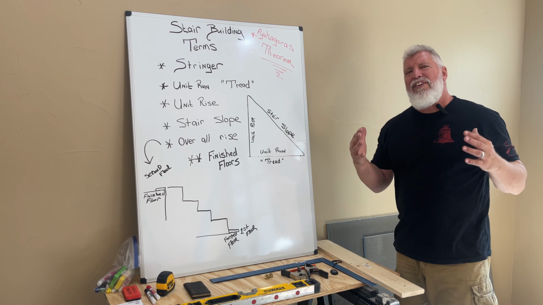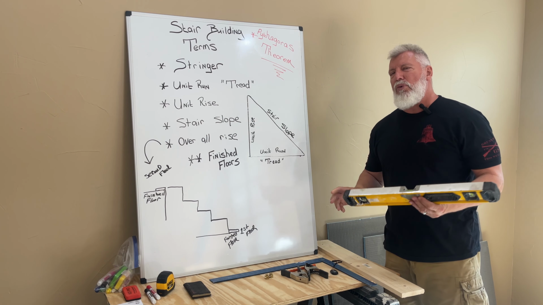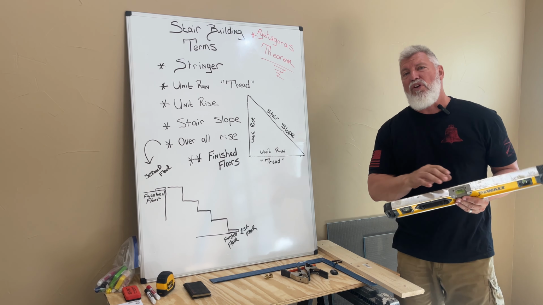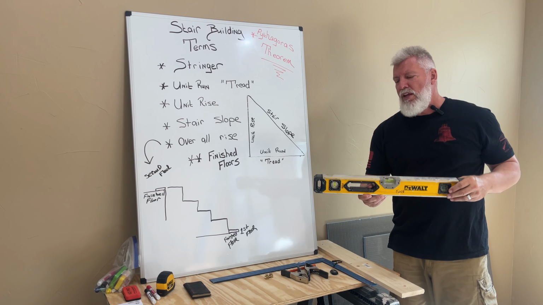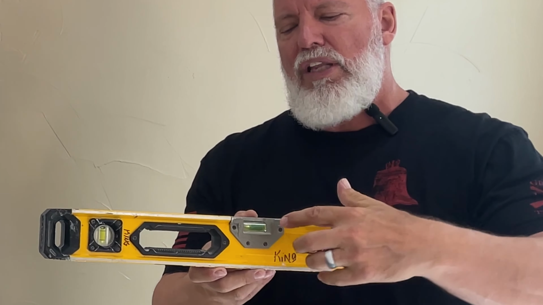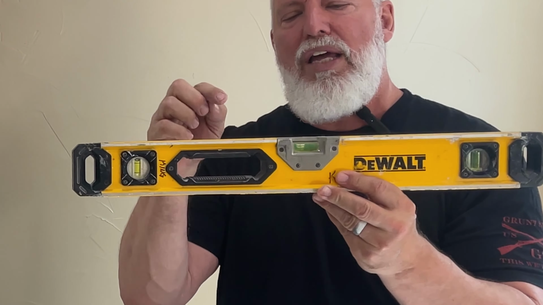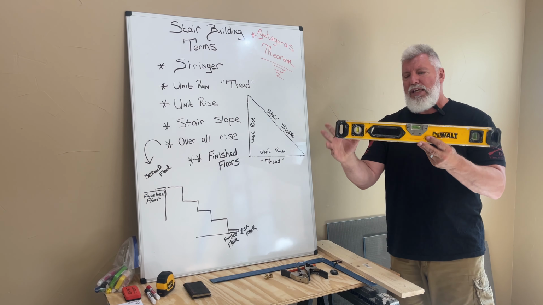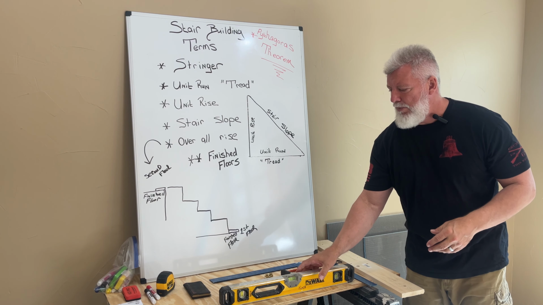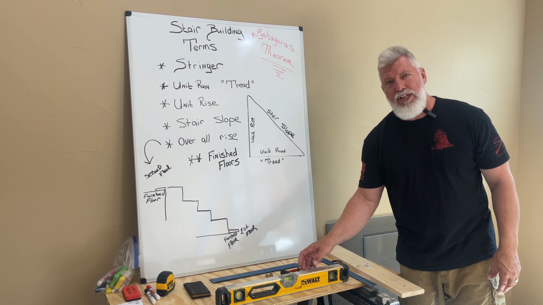Okay, starting on the actual terms, some of the things that you do need to understand, first of all, which I see people have problems with all the time, especially if you're not in the construction world, is horizontal versus plumb. Horizontal is like a laying position. You'd use a level with a little gauge in the center with two lines and a bubble. The bubble needs to be in the center of the two lines. If I set it down and I can see that bubble, which this one is, that means it is a very level surface.